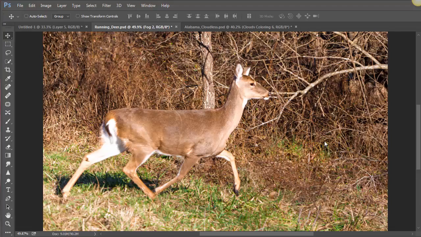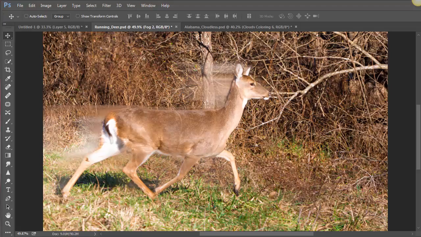And this particular image, we're going to do several things. For one, we're going to show some speed and make this the fastest deer in the world. So I'll just show you real quick the beginning of making a fast deer, faster yet, and super fast deer. Then we're going to actually work on putting some fog into the image. I'll turn those off and show you some fog.